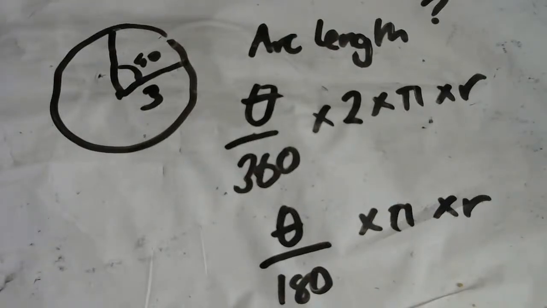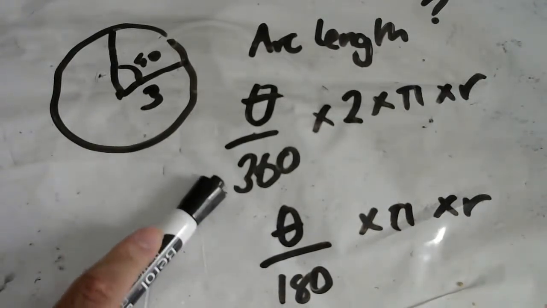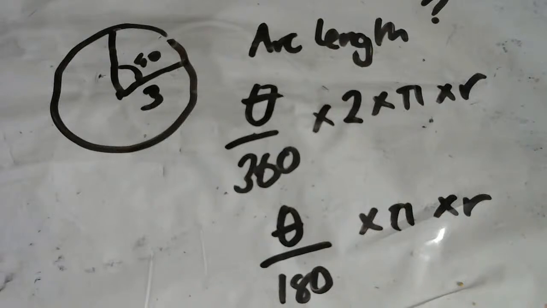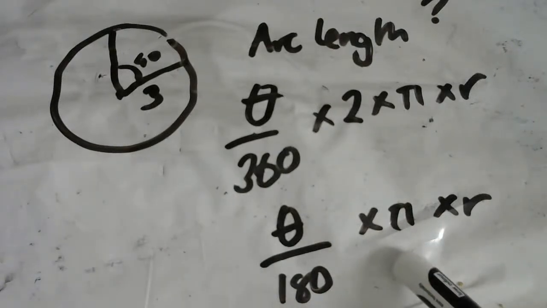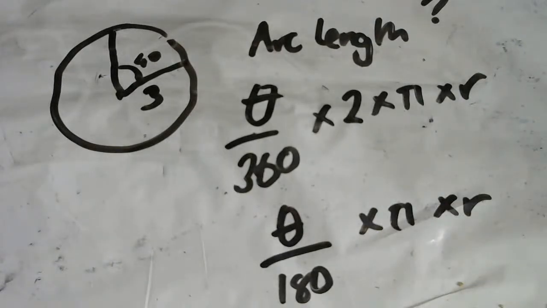Can you copy down whichever formula you like better? This one's easy to remember because it's just angle over 360 times your normal circumference formula. This one's slightly easier to do on a calculator. If you can memorize it, remember this. If you know you're going to forget it, remember that, because that's just the same formula. We just stuck theta over 360 on the front of your circumference. All right, so that's your arc length. Copy that down. As soon as you're done, can you put it in the chat for me? And then we'll move on to the next thing.